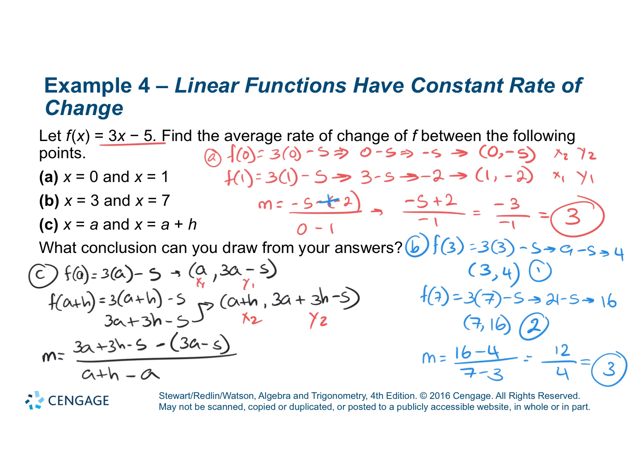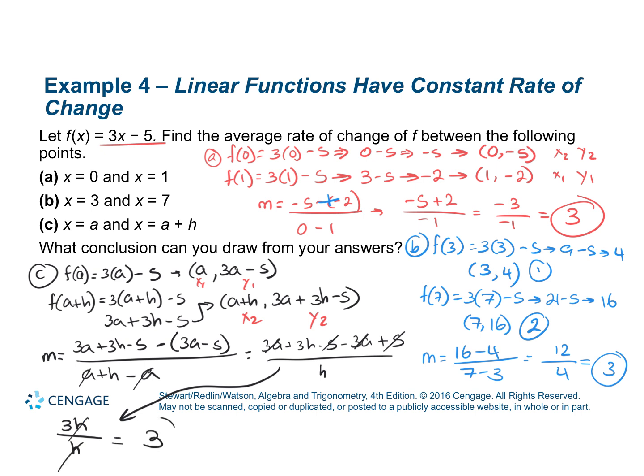Now I'm going to go ahead and distribute that negative on the top, so it's going to be 3A plus 3H minus 5 minus 3A plus 5 over, and then I'm going to combine anything that I can on the bottom. The A's happen to cancel out, so we're left with H. Now let's figure out what is left with each one. So 3A and negative 3A cancel out. Negative 5 and 5 cancel out. So I'm left with 3H over H. I can still cancel out the H's. The top H and the bottom H cancel out, and I'm left with just a slope of 3.